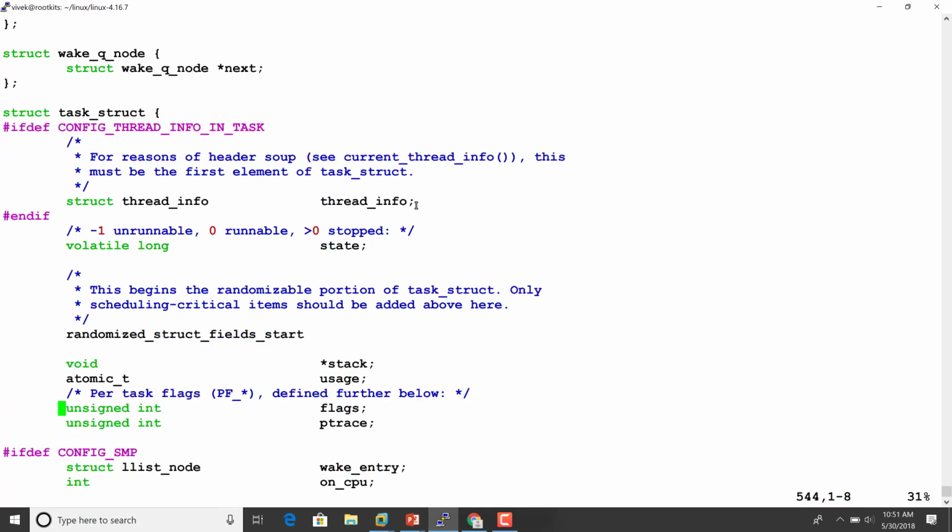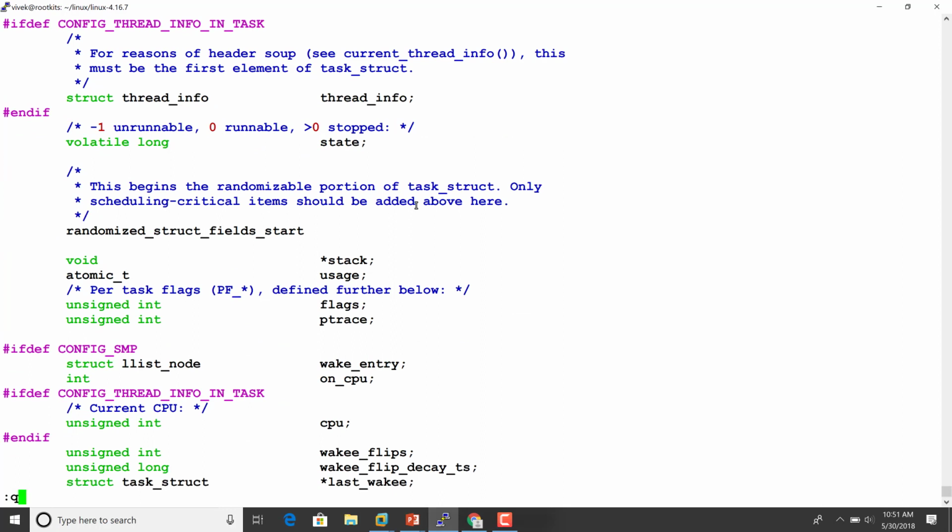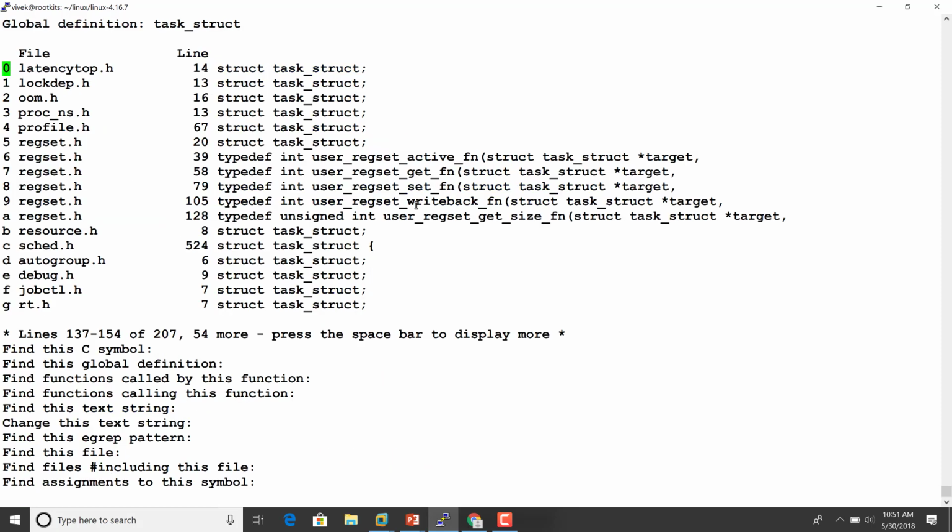Right, and now I can look at it. And once I'm done, I can actually exit the editor. And again, you need to know Vim commands in order to exit. So if you want to use cscope, figure out how to use Vim. Rest of it should be pretty easy.